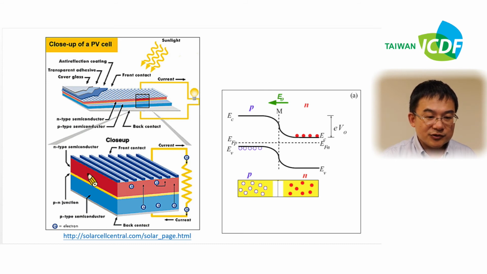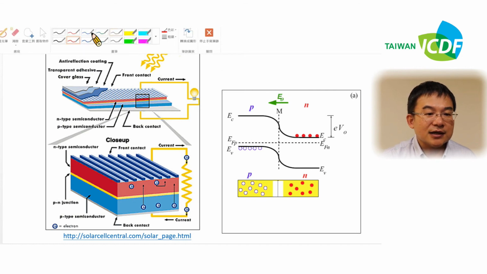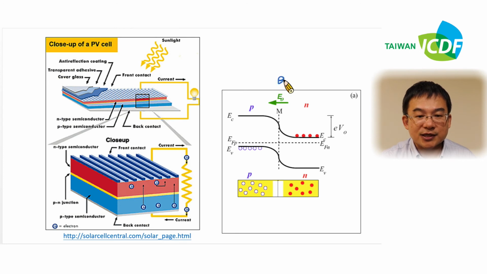The red region is the N-type semiconductor. The blue region is the P-type semiconductor. Between the two types of semiconductor, the yellow region is the depletion region. In this depletion region, we have a built-in electric field from the N side to the P side. So if we put an electron in this region, like here, then the electric field will push this electron to the N side, this way.